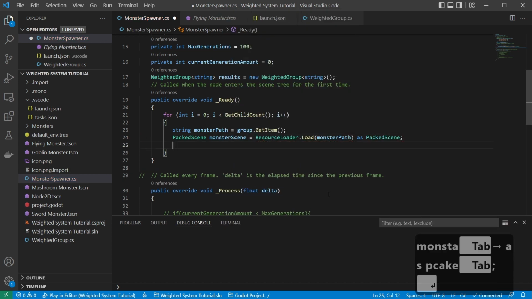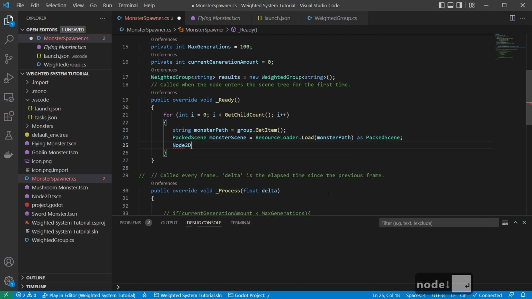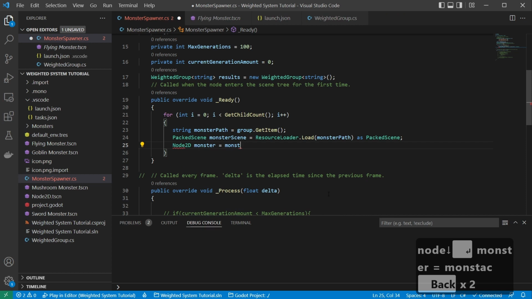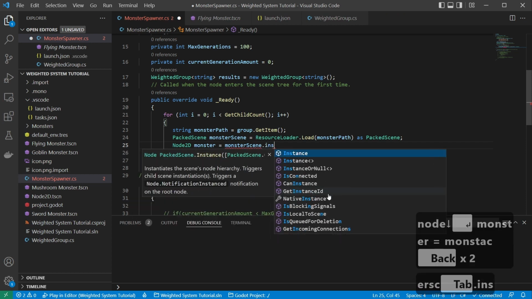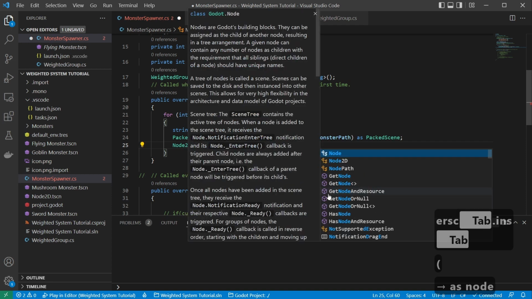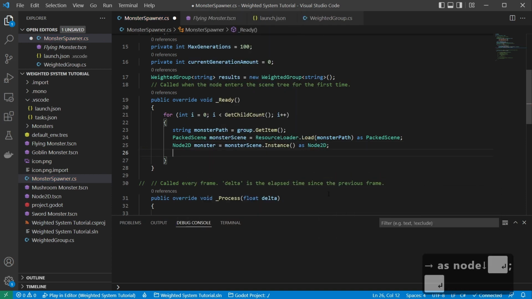That's going to pull back our scene, right? So we can instance our monsters. And then we'll say node 2D monster is equal to monster scene dot instance as a node 2D. And then what we can do is we can now add our object as a child of our little spawn location.